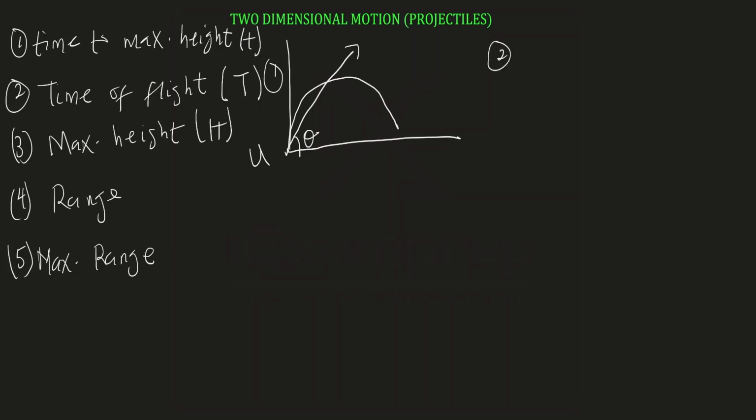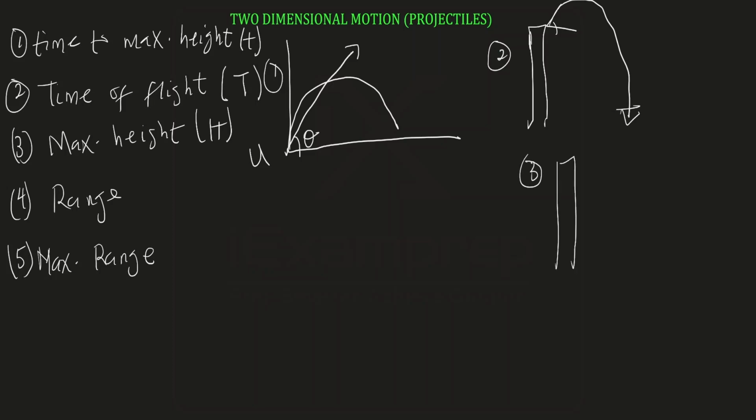Then again, you can have an example of projectile motion that looks this way. An object is projected from a certain height. The object can be projected at an angle, which is going to look this way, and it returns to a particular height, or it can be projected horizontally, and then it's going to have this path. These are the common examples of projectile motion that you can have on a test. These are the classical examples, and each of the paths takes the shape of a parabola. Now, the one I'm going to use to explain the five parameters that I've listed is this first one.